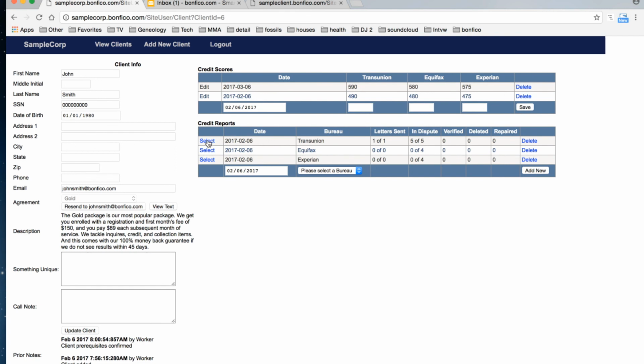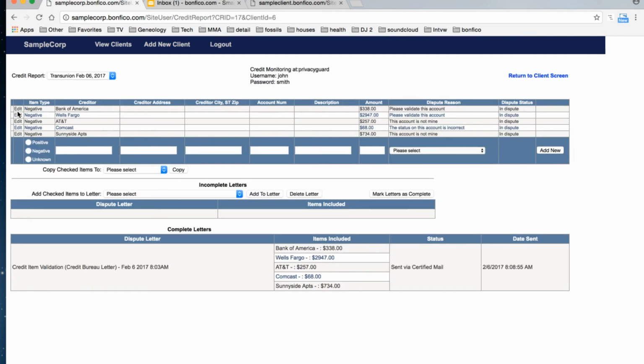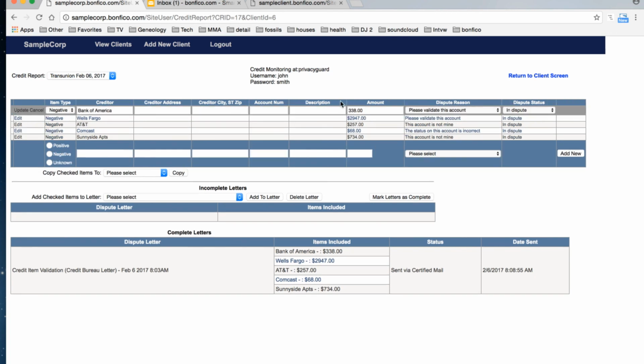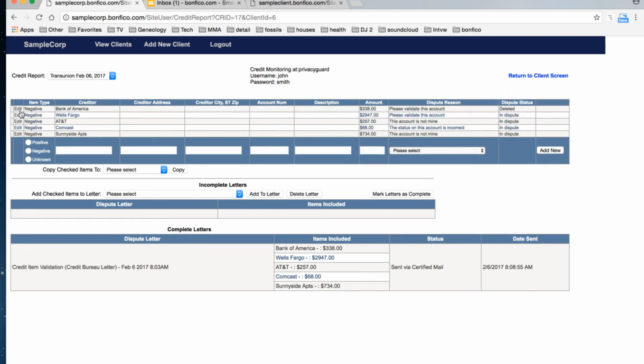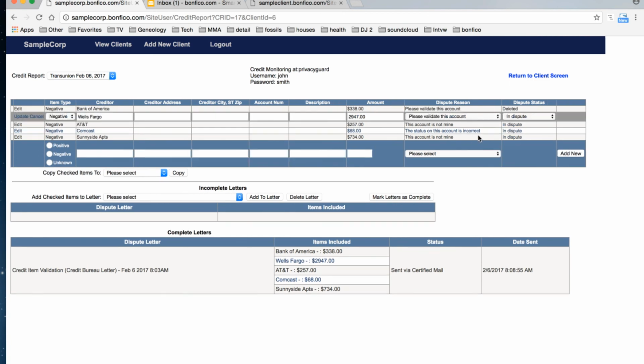I'll save. And we also have an updated status on TransUnion. I'm going to click on edit, and the status has been changed from in dispute to deleted.